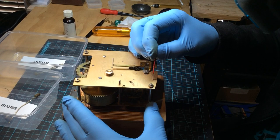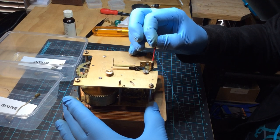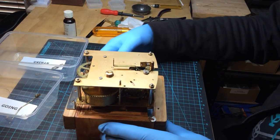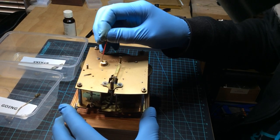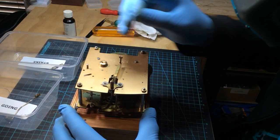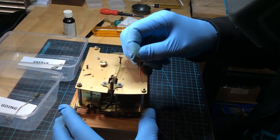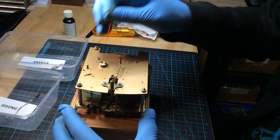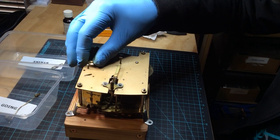The fly pivot is there. There. It's got sufficient. And that's a post, so we'll put two dabs on there. And two on the going side spring. Okay, I'll turn that over. We'll do the other side.